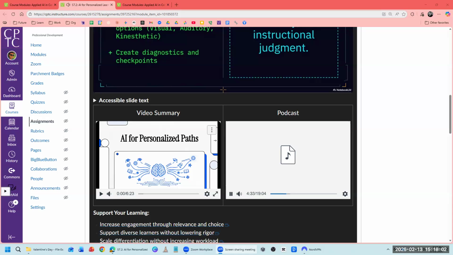Right. We say, oh, this paragraph is too hard. Just read this one sentence instead. But the aha moment in this framework is that personalization should be about access, not dilution. Access, not dilution. It allows you to expand access to the concept without diluting the standard. So everyone still has to climb the same mountain, but they might take different trails to get to the summit. That is the perfect analogy.